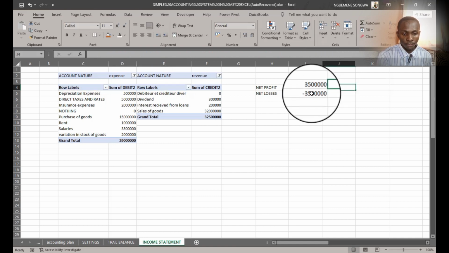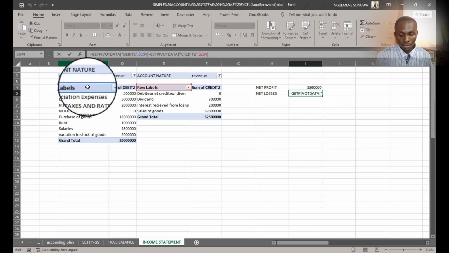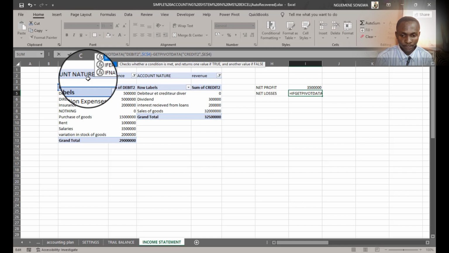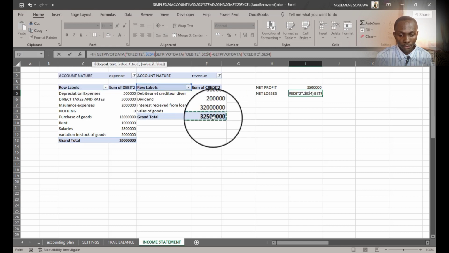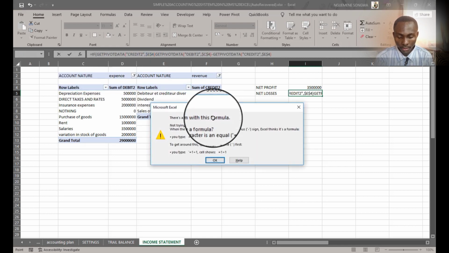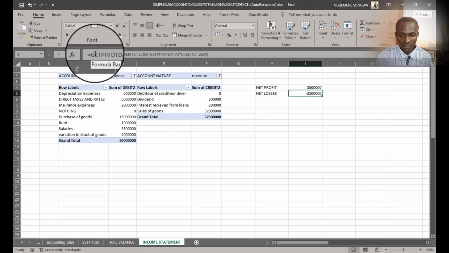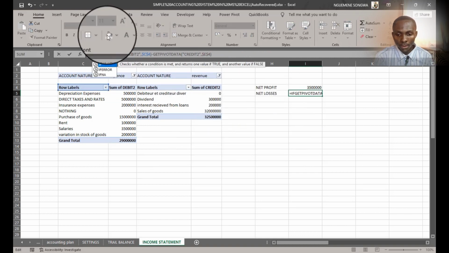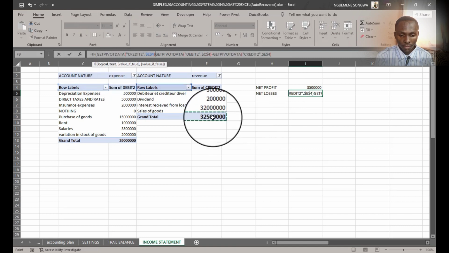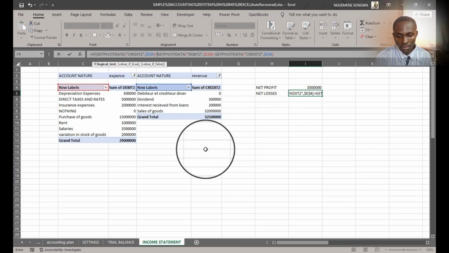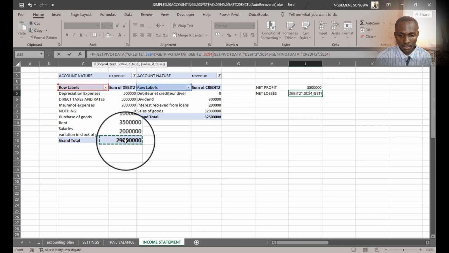So good. Here I will equally put the same function, and I will say if the total revenues are greater than, sorry, let me start it all over. I'll say if the total revenues are greater than the total expenses, then it should do nothing instead.